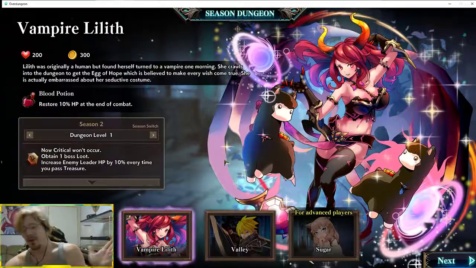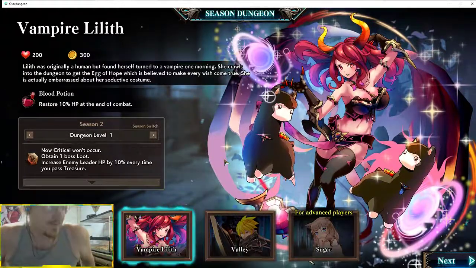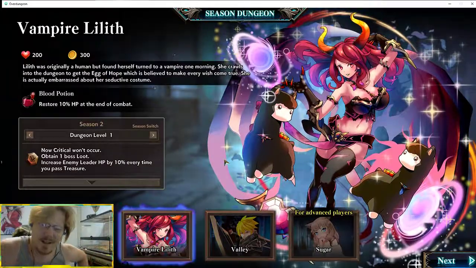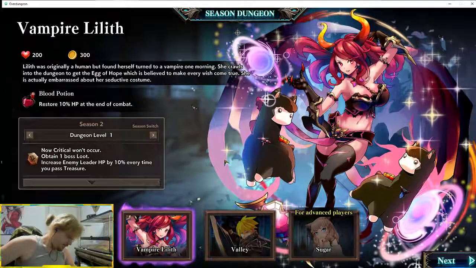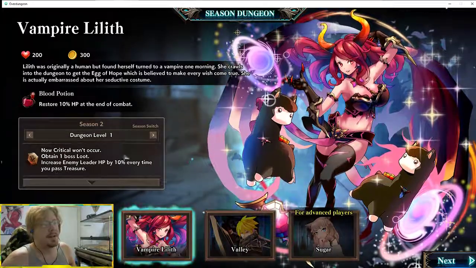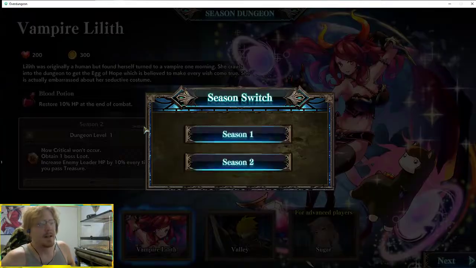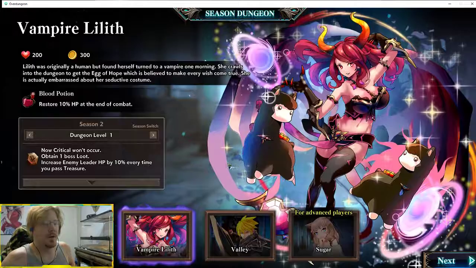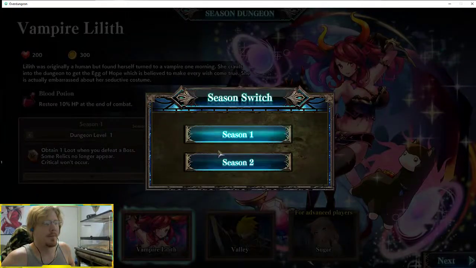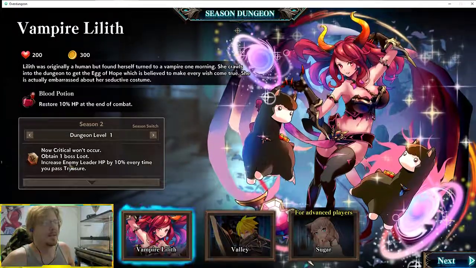And then the further you get, you just have to go constant. You can't stop. Once you stop, you go back to level 1. It's pretty freaking cool. I think you go back to level 1, not entirely sure. But yeah, this is a season dungeon. It has extra parameters each time you go up in the level. So dungeon level 1, dungeon level 2, dungeon level 3. I don't even know what that means.